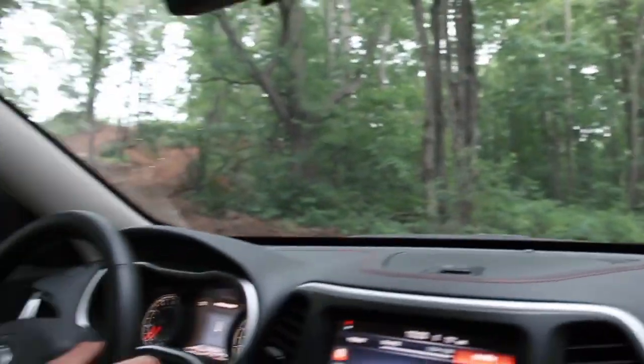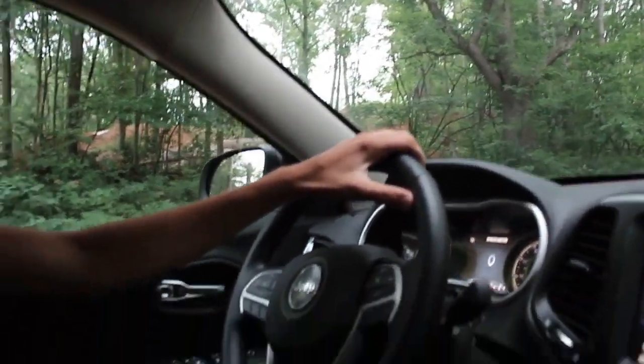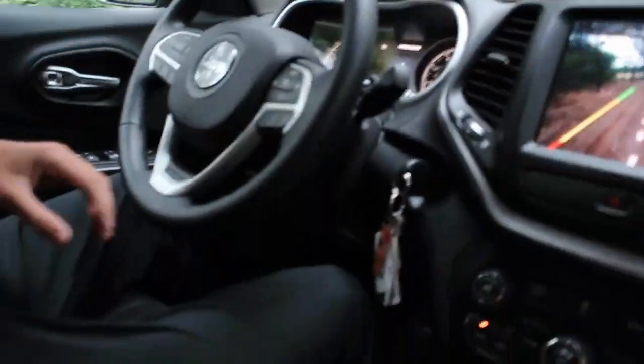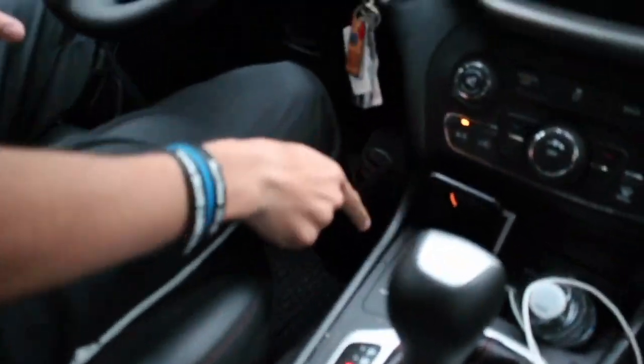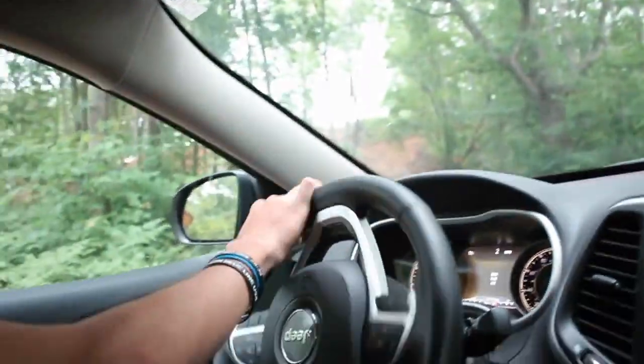We can go up there. Why not? Yeah, why not? So all right, what we'll do is back up a little bit and throw her in low range. So I believe neutral, four wheel low. You can see it on the screen. So now we're in four wheel low. All right, you can feel it lock up a little bit.